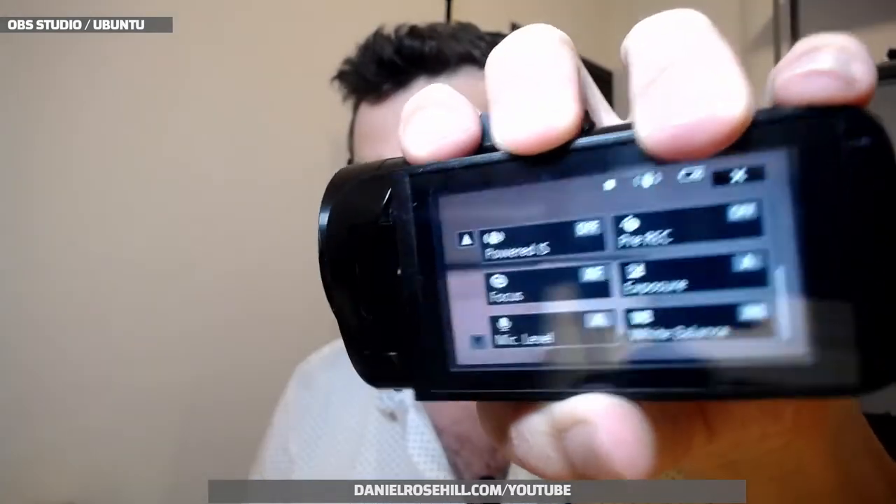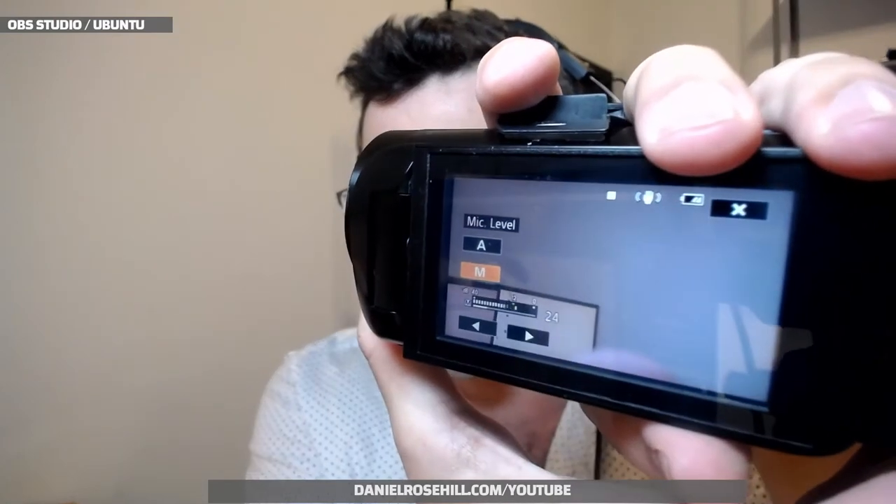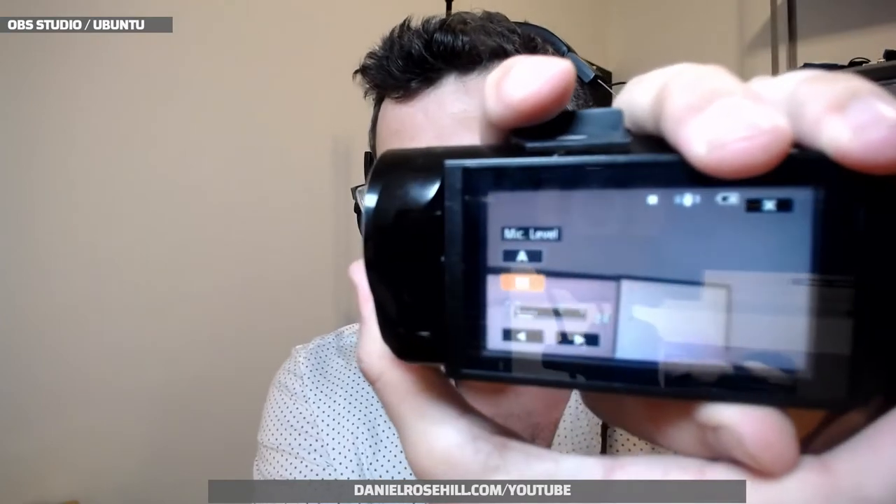One thing I always do is just keep the level meter always visible on the monitor. And just for a quick reminder, if you do want to change the auto levels and toggle between them, hit the camera icon and then you will have an option called mic level. You can see it's currently set to A. I can click on mic level and now I have the option to click on M. I'm going to click on M here. Now I'm configuring a manual mic level that's currently set to 24. If you're working with a bunch of different microphones, figure out what gain level you need to set on the camcorder, and then you'll be able to use that going forward. But if you're in a pinch, just use the same level you used last time. You can adjust it with these arrow symbols — it's got a touch screen. I'm going to go back to automatic. Without further ado, let me show you exactly what I'm talking about.